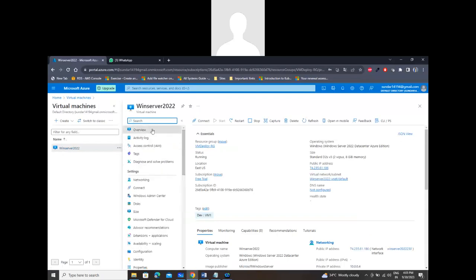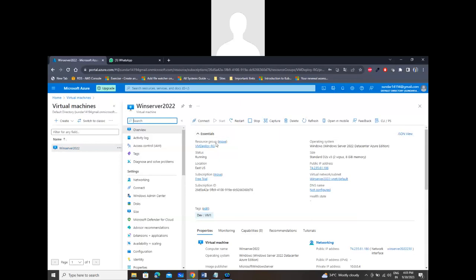No worries. As of now, machine is deployed successfully, and you see the connect option which is required to connect this virtual machine. Start, restart, stop. Start is the option for starting this virtual machine. Restart means restart the virtual machine. Stop virtual machine means shut down the virtual machine. Okay, same like in our laptop, we have options for restart, stop, start and all, right? The same feature is available here.